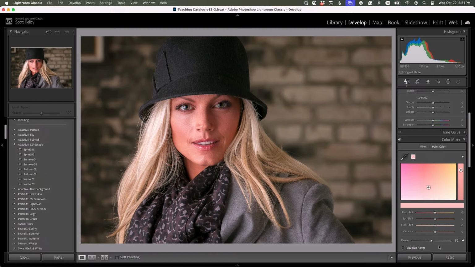If you go to the right, which you wouldn't normally do on flesh tone, you would do on a picture of something that's colorful, then you want it to be more colorful. Like you want more distance between the colors. So if you had a purple and a blue, you want them to be really purple and really blue and further away from each other, not closer together, you would drag to the right. So let's watch when we drag the variance to the left. And you can see, look how it smooths out her skin.